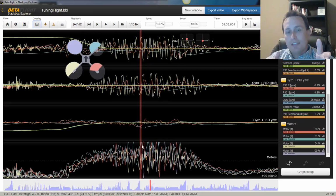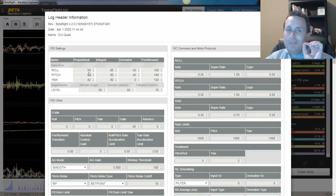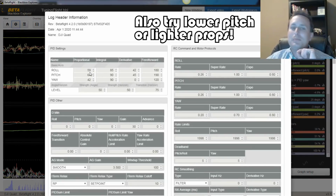If you are getting the motor saturation point, one thing I typically try to do then is just add a little bit more P term. Just take that ratio and put in a little bit more. See how you like it. A lot of times you need to be fairly close to that edge for optimal prop wash performance, and see if you get any overshoot.